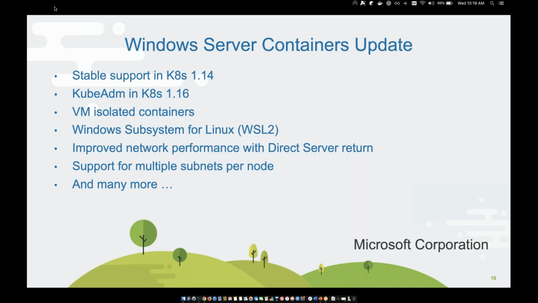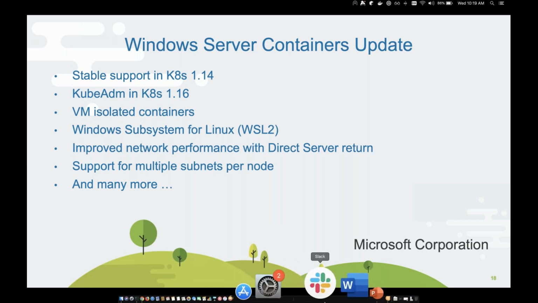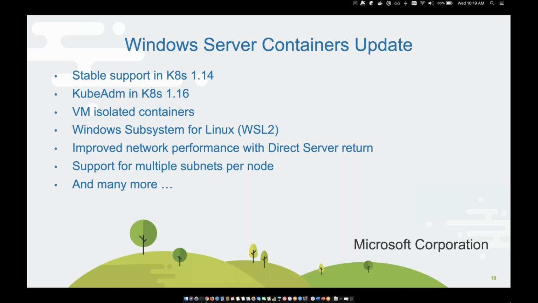So quick update where we are on Windows Server containers from the Microsoft side. My name is Mike Kostersitz. I'm a program manager in the core networking team responsible for the network infrastructure that Windows containers run on. And so what we introduced in Kubernetes 1.14 is a stable support for Windows containers, then with some limitations. And I shared a link actually earlier to one of the questions, where to find information, what the limitations are. We introduced some new functionality around joining nodes to Kubernetes cluster in 1.16. We brought basically a kubeadm equivalent to Windows.